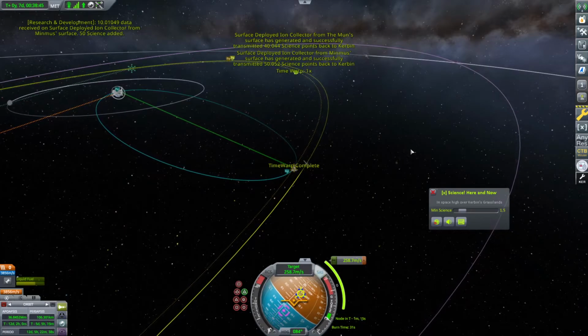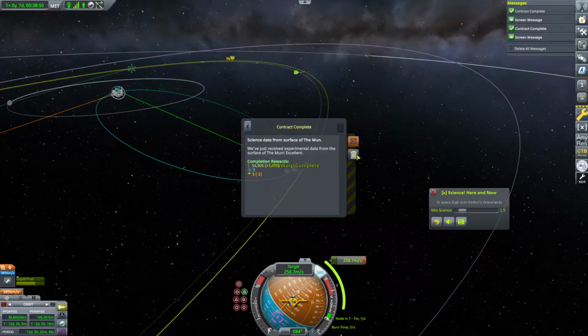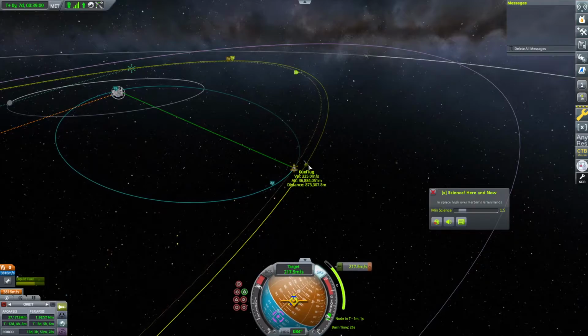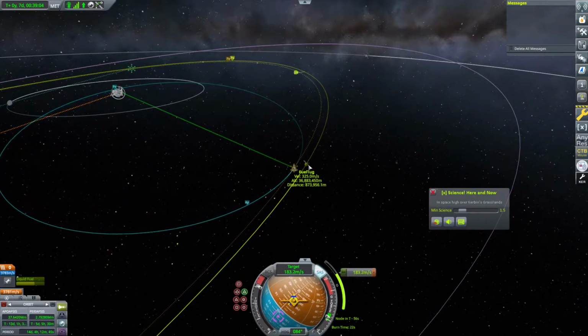Okay, we got some science points back. That's great. And that, of course, finishes our science data from surface of the moon, and also our science data from surface of Minmus. That is fantastic. I'm going to go ahead and burn this right now, because I think our distance is getting further away. Yes, it is. So we should have probably burned this a little bit earlier, but it's okay.